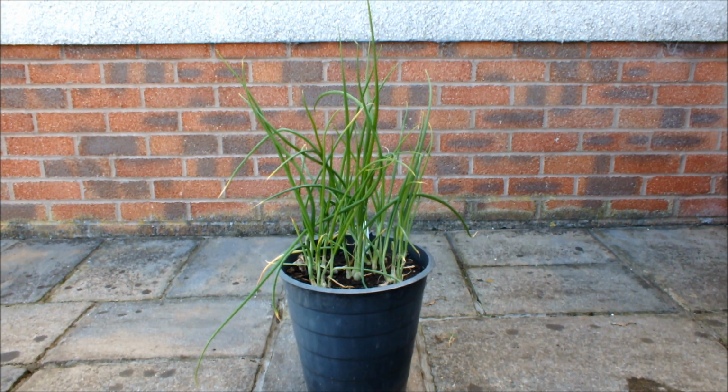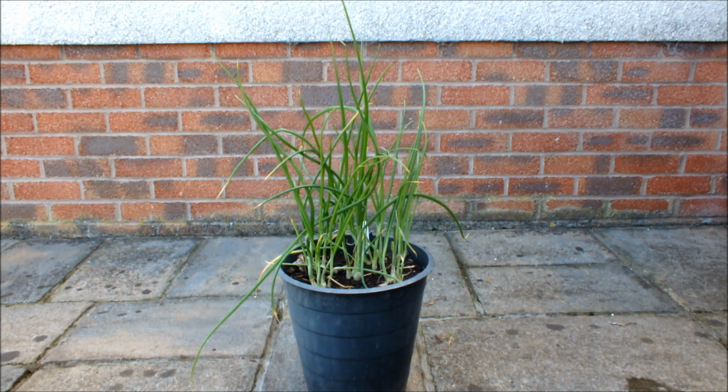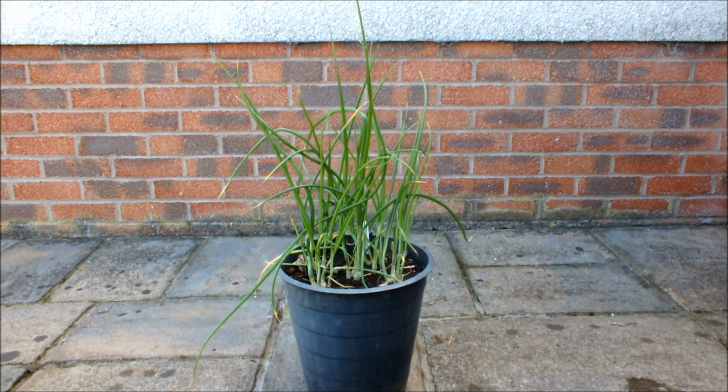These are some spring onions, also known as bunching onions or green onions. I could be taking these now, but I'd like them just to be a little bit bigger. And these seem as though they're doing okay for me.